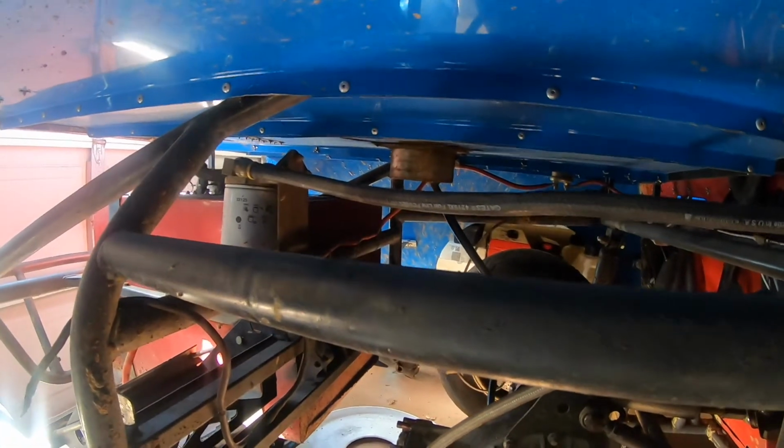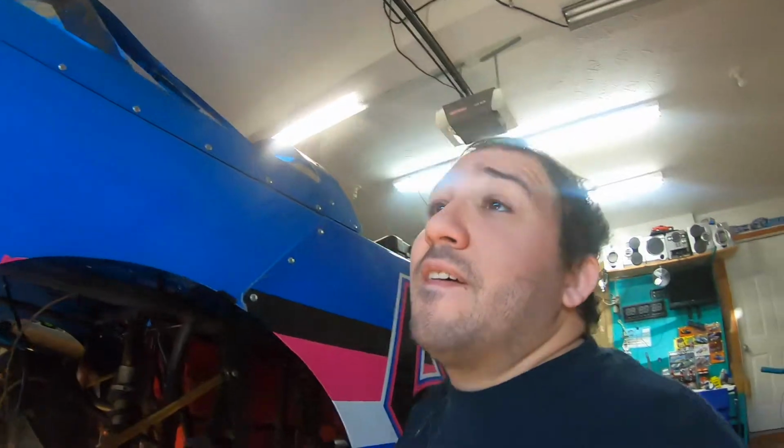I might just go with it for now, just for starters. I'm going to zip tie it up and see how much slack I have at the end. If I have any slack, then we'll probably try to tighten it up. I'm going to start zip tying it, getting it into place for now, and then we'll figure out what to do after.